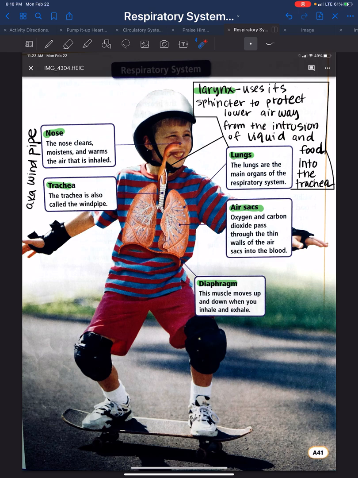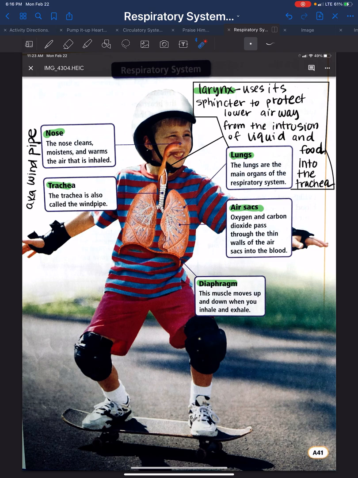The lobes in both lungs are filled with small spongy sacs called alveoli. This is where the exchange of oxygen and carbon dioxide takes place through diffusion. This explains how with every breath that we take, the blood is loaded with oxygen, and when we exhale, waste products like carbon dioxide are expelled. At the bottom of the lungs, let's go back down here and look at our diaphragm, is a dome-shaped muscle called the diaphragm, right in here.